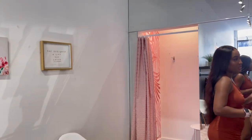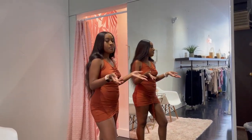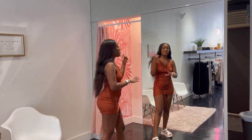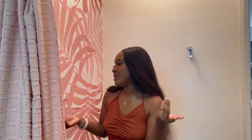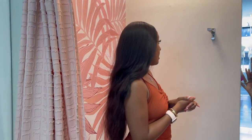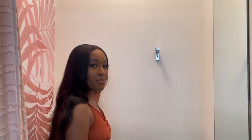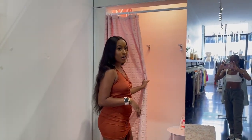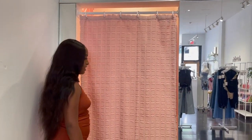Before we get into the dressing room, you have to appreciate this mirror — I love this mirror and it actually came with the store. A lot of people who shop here like to look at themselves in it, so I'm really happy we have a huge mirror here. Coming into our dressing room, we just have one small dressing room — you could probably fit two people in here. The brackets we got from IKEA for about three dollars. The door is actually a shower curtain, and my grandfather put in the rod, which is pretty nice.